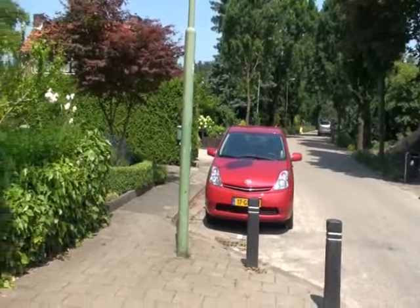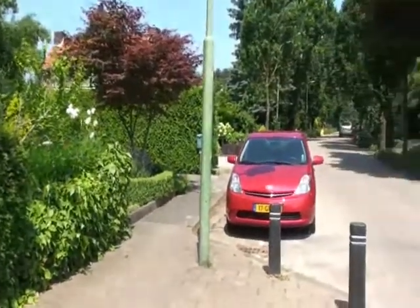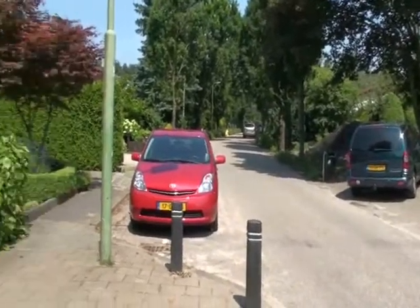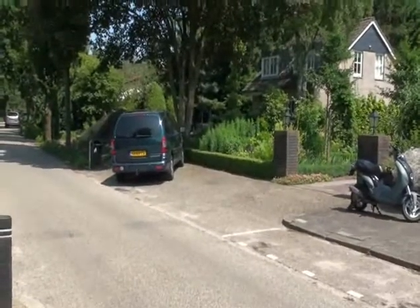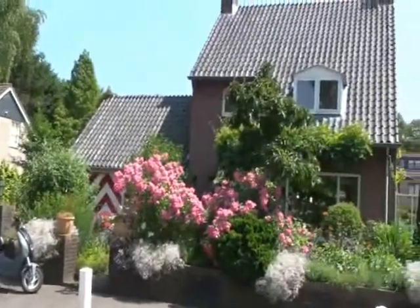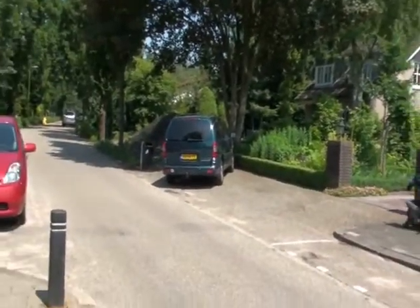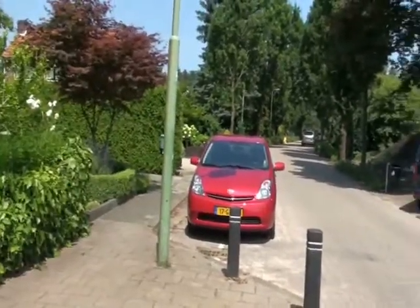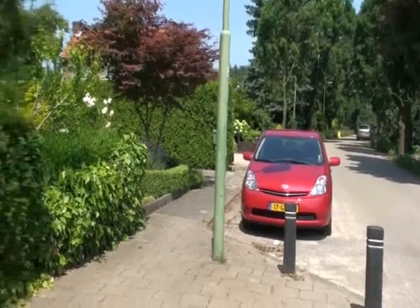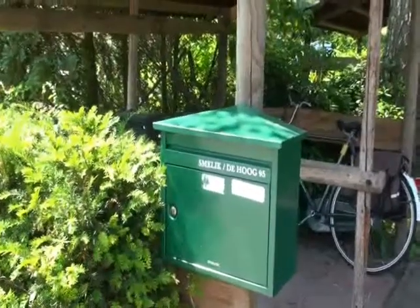The Chevy is usually parked there on the other side of the street, because it really blocks the view of people coming from these houses here, and because it has dark windows. Usually I put it there. The neighbor's car is now gone — that's usually the car of Jacques-Michel who lives there — so both cars park at an angle to the curb. So it's two cars here, and this is the entrance to our garden.